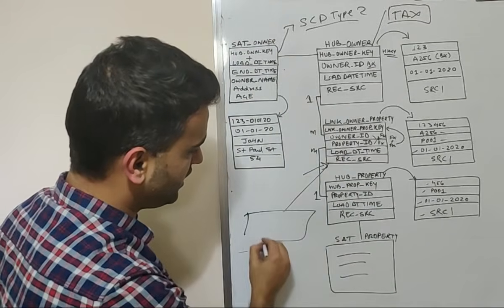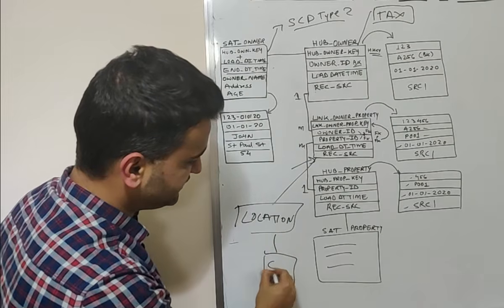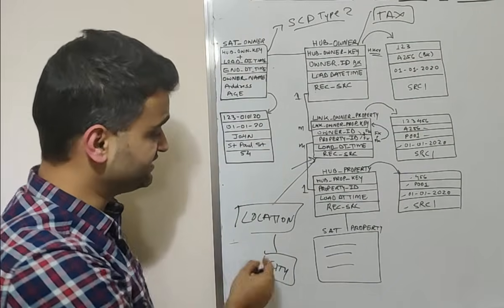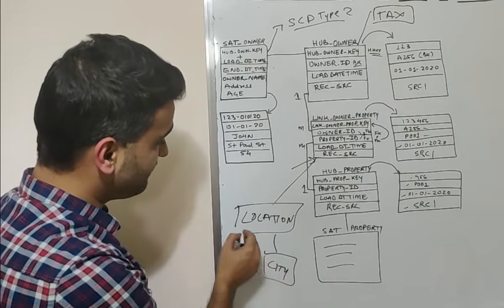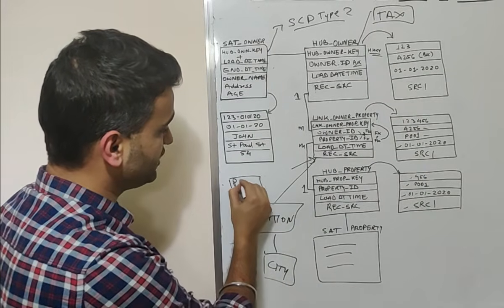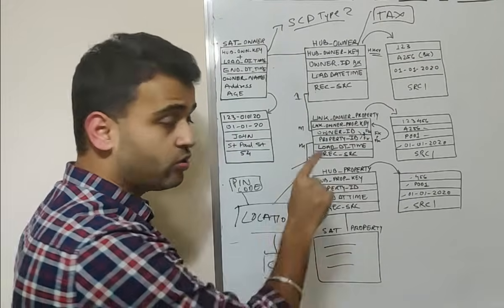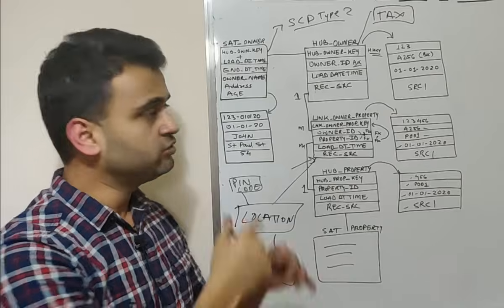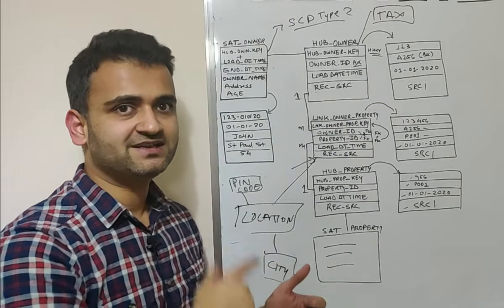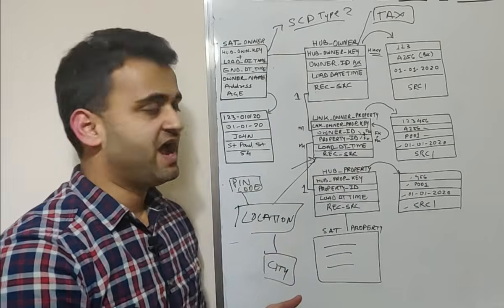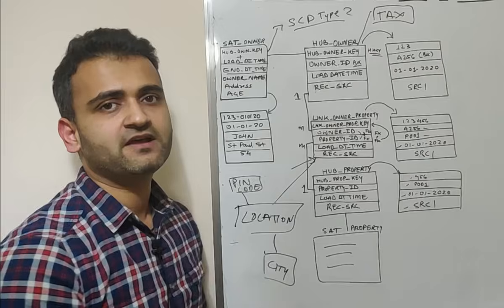Suppose there is a location hub, and this location hub has a satellite for city, which has the location details as a city. And suppose now business asks to take the data at a pin code level, you can have another satellite which holds the data at pin code level. So what is very clear here is that you can make quick changes into your data model in a very short time. So your data vault architecture is scalable, it is adaptable, and it is consistent. These are very important properties of any data warehouse.